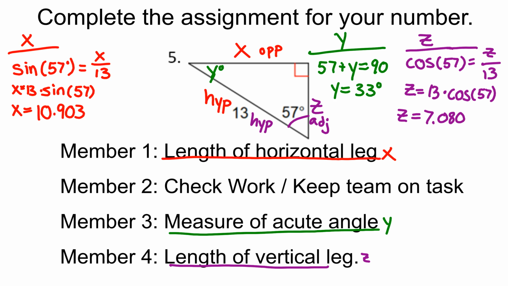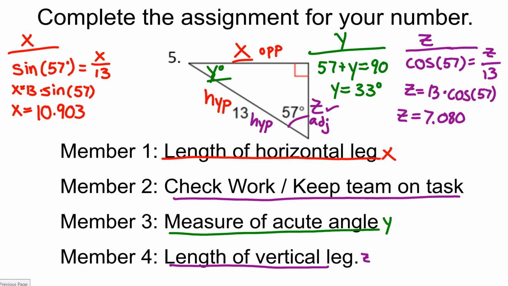All right, so here are the answers I got for team member number 1. I made that X. For team member number 2, that's the Y value. And then for team member 4, that's the Z value. And hopefully team member number 2, I think I said 2 earlier, I meant to say 3 for Y, but team member number 2, hopefully you kept them all on task and you guys were able to check those answers and you got them all correct.